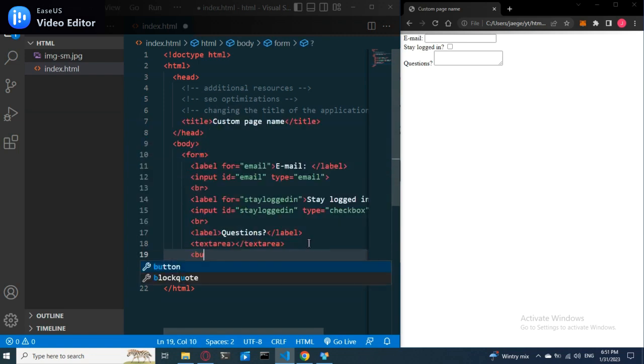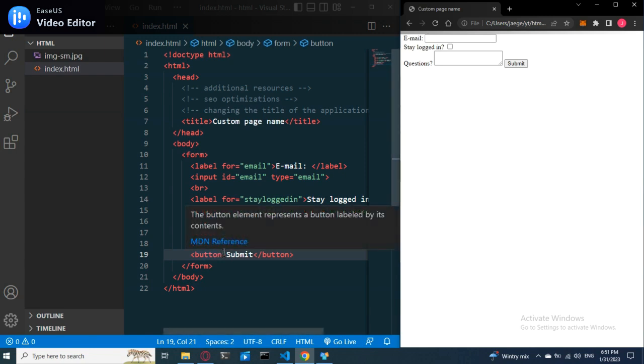For that purpose, we will use the button element here, which isn't just related to the form element, but can be placed anywhere within the document body. However, when put inside of a form, it automatically becomes a form submission button if no other buttons are present. Like this. Clicking here simply submits the form, or refreshes the page in our case.